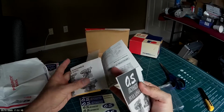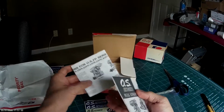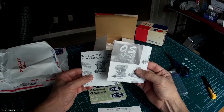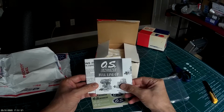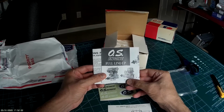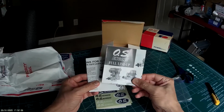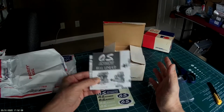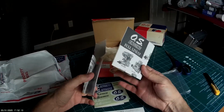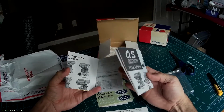So again, I think I'm going to keep this new. I wouldn't mind someday building the PT40, but it's okay. I have the original that's coming next week, but I bought the PT40 Mark II, MK2, which is simply the updated version. I wanted the original, and I think I'm going to keep the original in its box with this in its box, especially for nostalgic purposes.